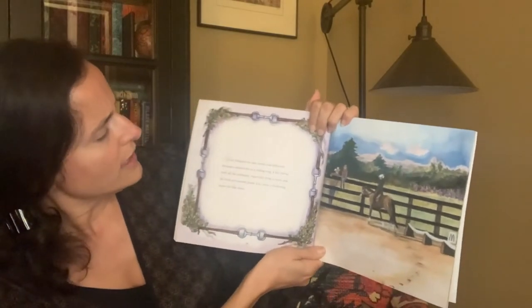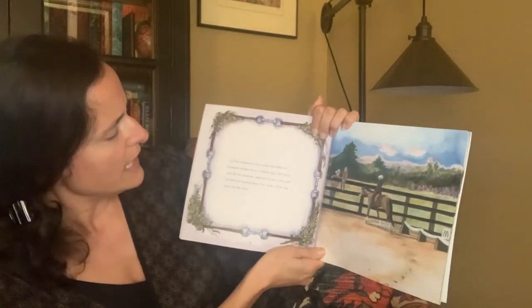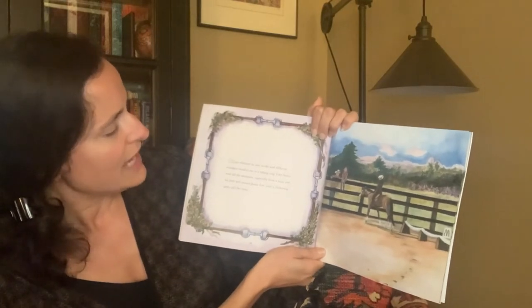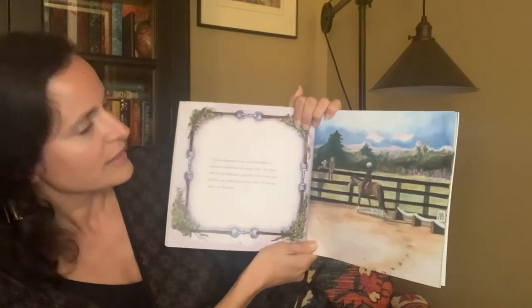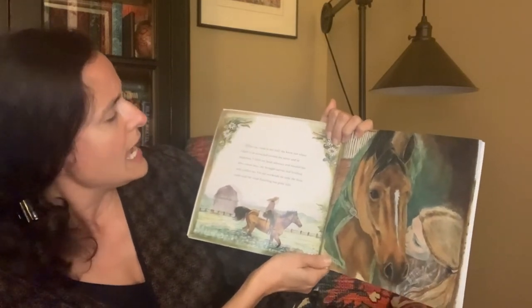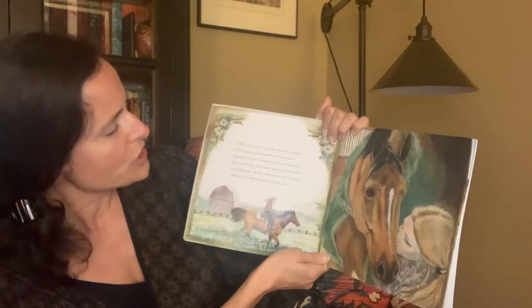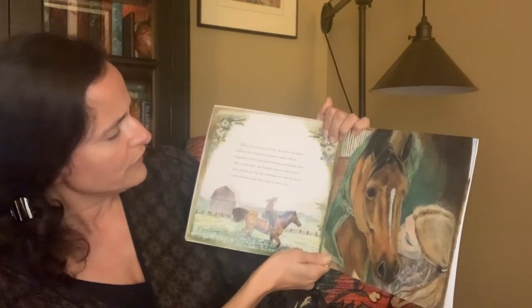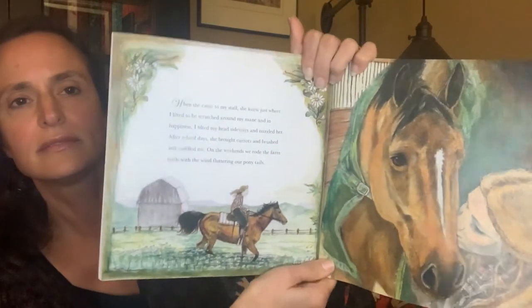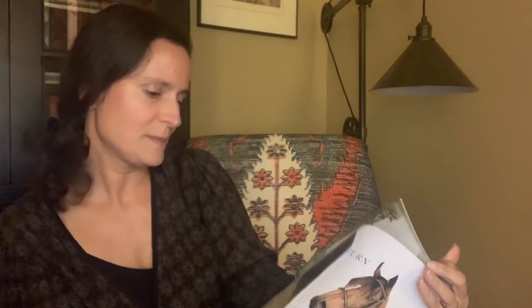Days whizzed by into weeks, and different strangers studied me in a riding ring. I felt better with all the attention, especially from a man and his little girl named Jamie Lee. Jamie Lee had a flickering ponytail, like me. When she came to my stall, she knew just where I liked to be scratched around my mane, and in happiness I tilted my head sideways and nuzzled her. After school days, she brought carrots and brushed and cuddled me. On the weekends, we rode the farm trails with the wind fluttering our ponytails. Here's Royal T with Jamie Lee — it's a nice way to spend a weekend, don't you think?